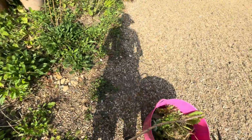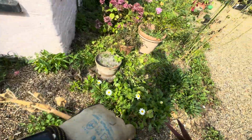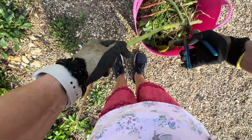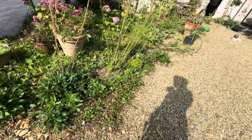So I'm just going to spread some seed about so that we get some more baby hollyhocks. I can't save all the seed. There's so much of it. There we go. So just spread it about where I want them to come out. And then this is all going to go into the compost heaps. And I'm going to cut these back.